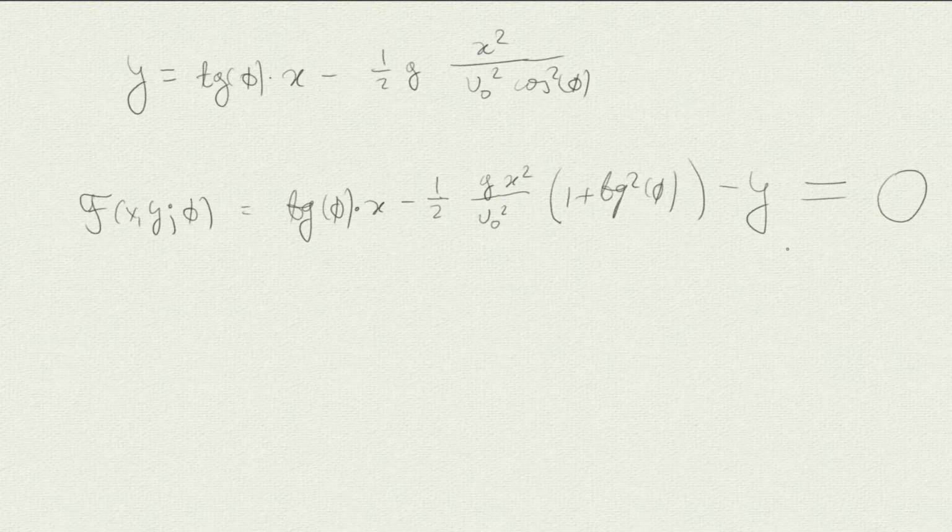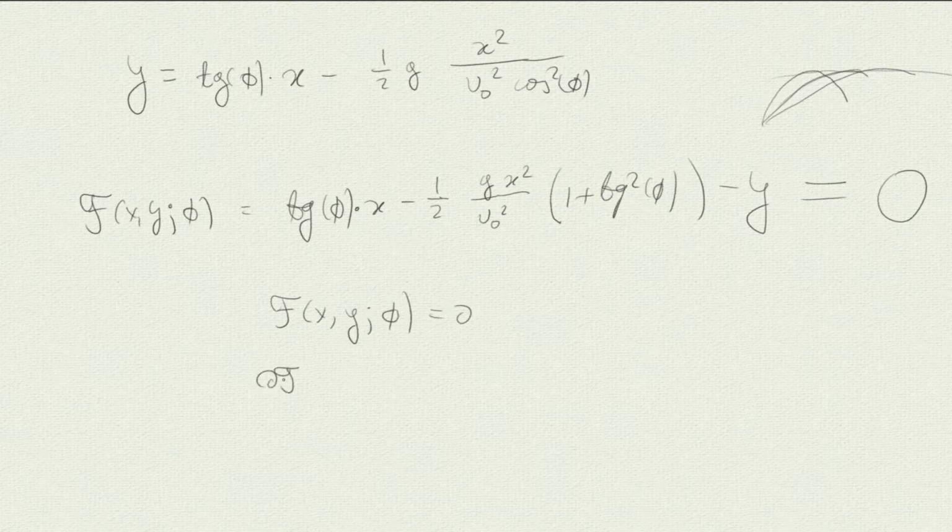And in my video on coffee cup caustics, I actually proved that whenever we have some family of curves, this curve and this curve and this curve, and we're looking for a curve that will be tangent to all of them, this envelope, then we need to solve this system of equations. So f has to be equal to 0, and then df by dphi, where phi is this free parameter, of x, y, and phi, also has to be equal to 0. So watch my video on the coffee cup caustics. Solving the system of equations, we derive the equation for the enveloping curve. And so let's do it here.